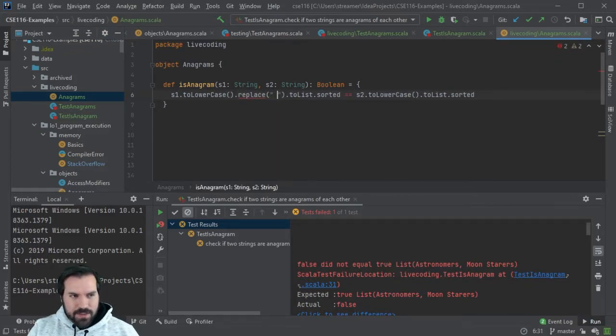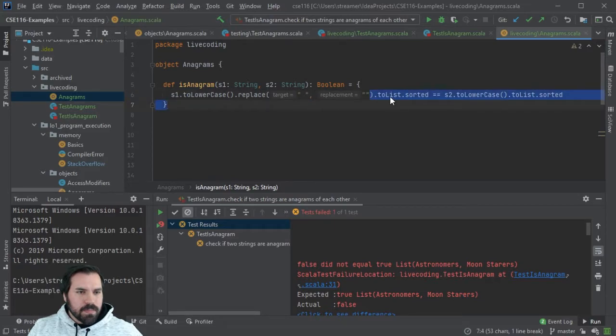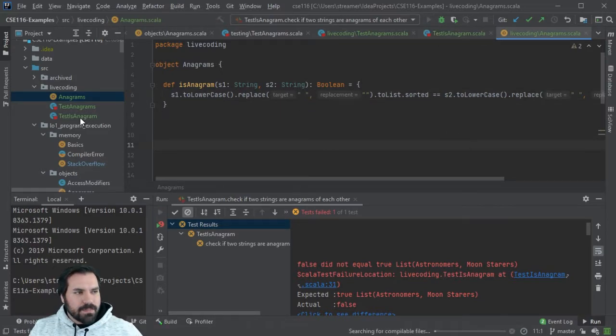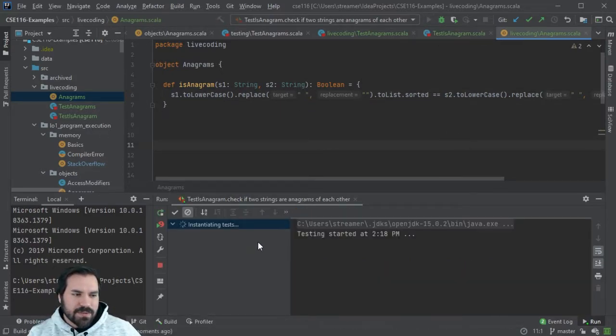Just something I forgot to do: replace my spaces. Dot replace. Actually, I don't know if I will write this code again. Maybe after lecture, because I want to get on to the next one. Run my test suite again. And now I definitely expect this one to pass.